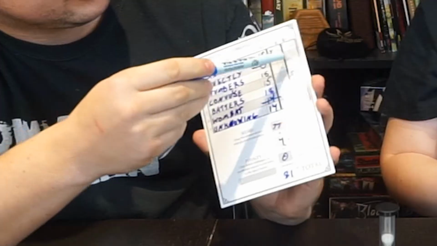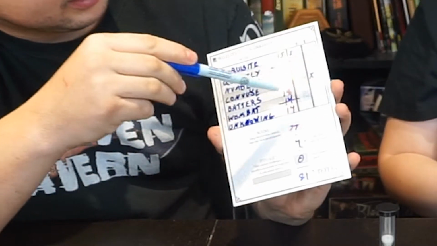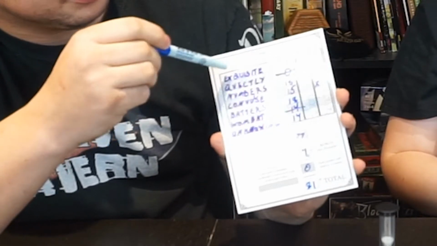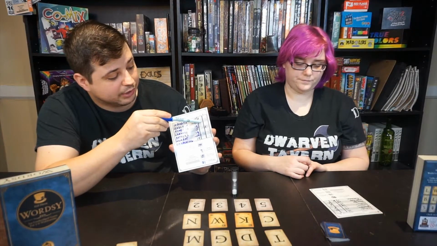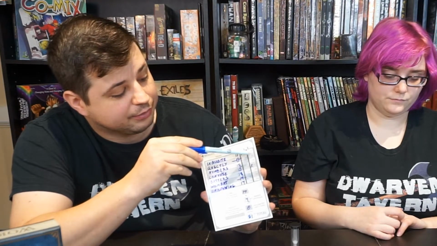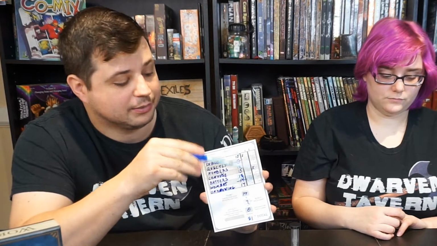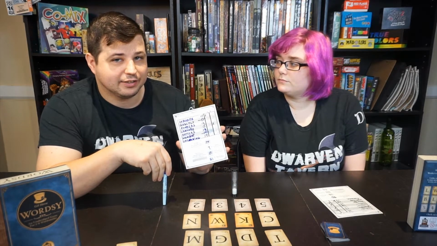So, and then you see these 2 columns over here. Column 1 is if you were the fastest player and you scored the best word, so you get an extra point. Column 2 is if you were not the fastest player, but you scored higher than the fastest player, you get an extra point. Yeah. It helps because you don't have to be the fastest. You just need to have the best word.